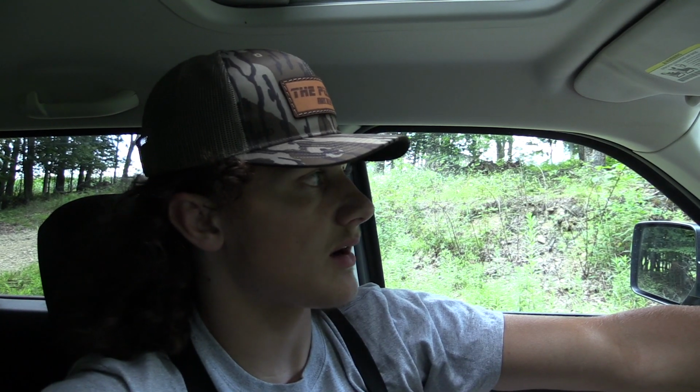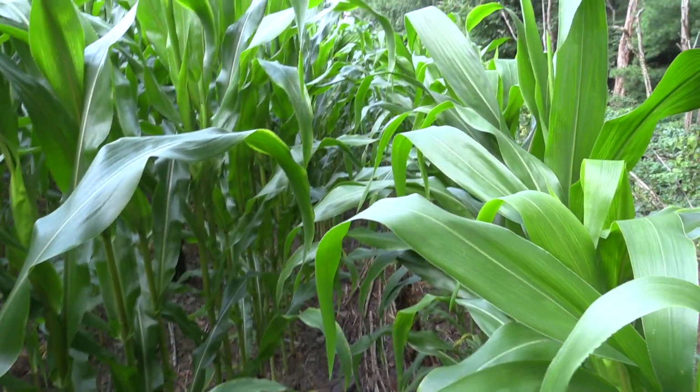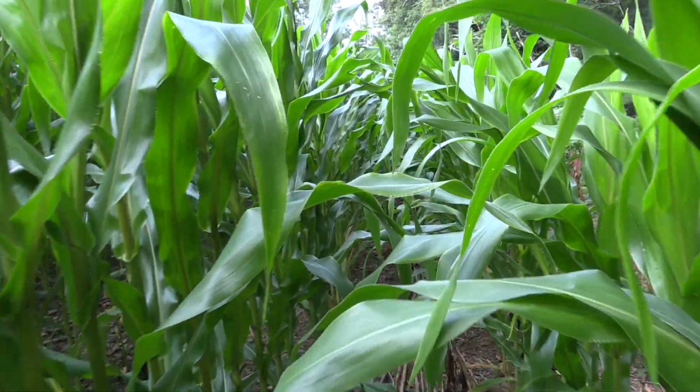Well, that last spot there, I didn't take too much video of the layout and stuff, because it's a pretty pressured area, and I didn't want people knowing exactly where I was, because people would probably figure it out. But to explain it, in the video you can hear the interstate. I'm about 60 yards off the interstate, and about 20 yards from 3 big oak trees. I couldn't tell if they have acorns or not yet, the acorns are still so small.